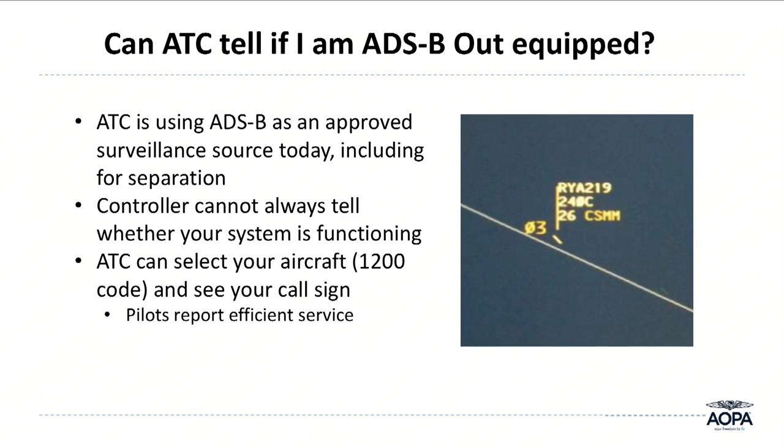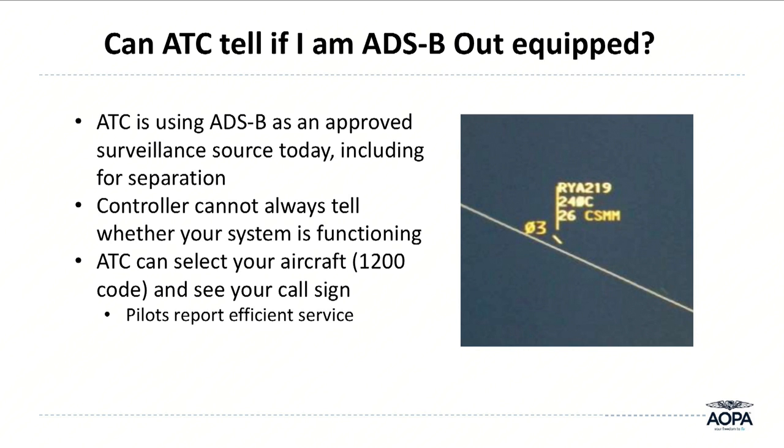Okay, so we hit the myth of ATC doesn't use ADS-B. Let's go to the next slide and we'll take a look at what that looks like. Sure, and so for air traffic controllers, they're seeing on their scope today ADS-B traffic in most facilities. It is still up to the controller's discretion whether they have it enabled. As we get greater equipage, we'll see more and more air traffic controllers using it. But it is the primary surveillance source for air traffic controllers today. So they are being encouraged to use the system.